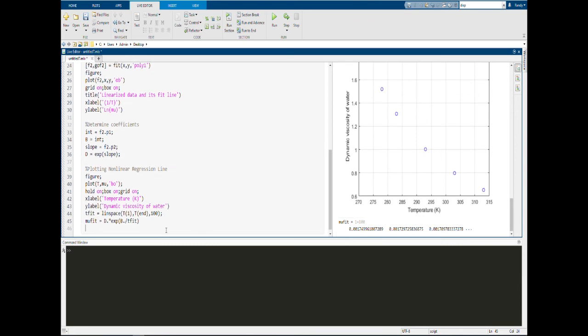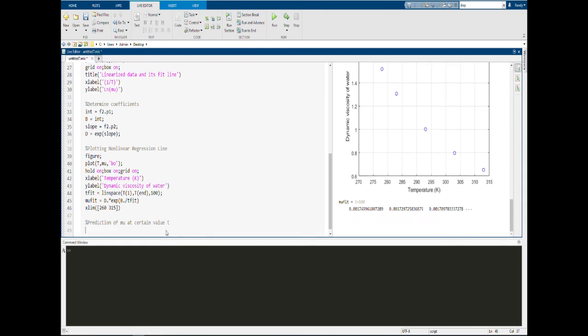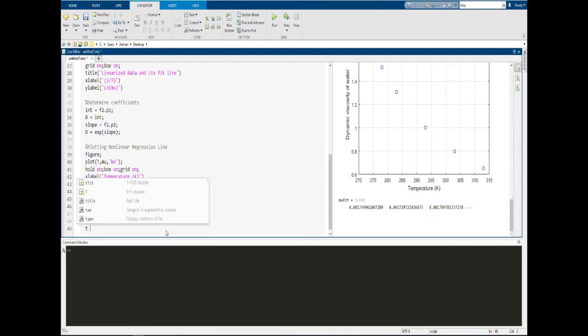So next, I want to put in a certain x limit, let's say 260 to 315. And then finally, we're going to predict the viscosity at a certain temperature. So we're going to T predict.